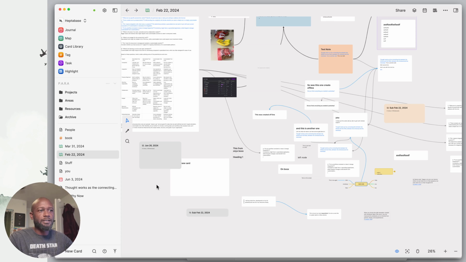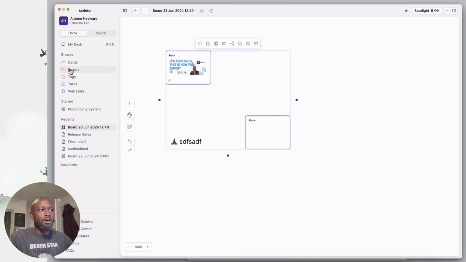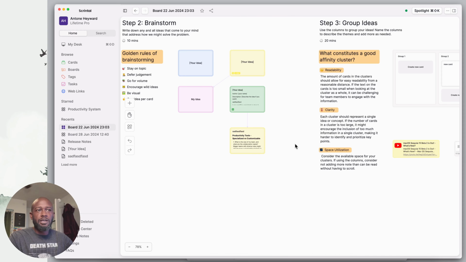And Scrintal has a similar feature, but in Scrintal, on your boards, that particular feature where you get the reference link to and from other cards that are on your board is dedicated, it's required that those are on there. So every time you create a reference to another card on a board, you will get that link and it will show that link.